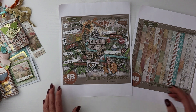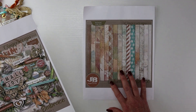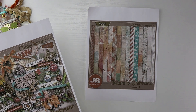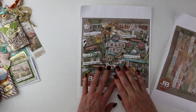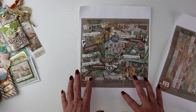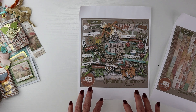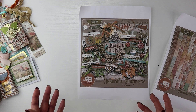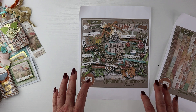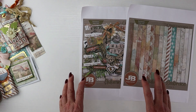I wanted to share what the kit looks like — this is all of the elements that come in it, and then these are the papers. I printed some of the papers I knew I wanted to use in the sizes I wanted, then selected some word strips and elements and printed those out and fussy cut them. You can use a Cricut for this and I have done that, however her elements were pretty easy to fussy cut so I didn't bother pulling the Cricut out. I also supplemented with some die cut items.